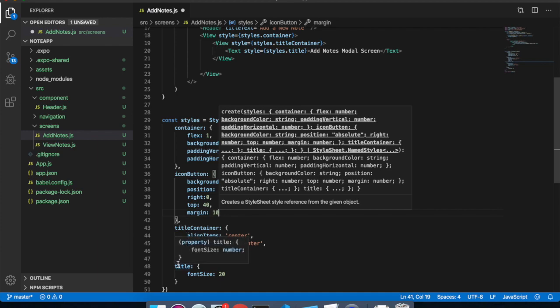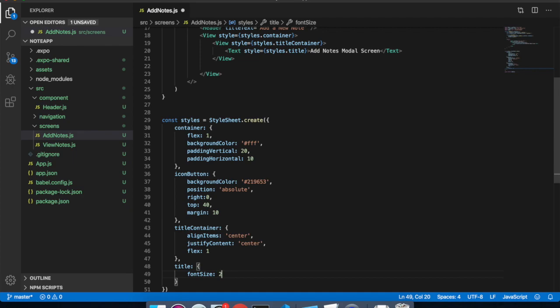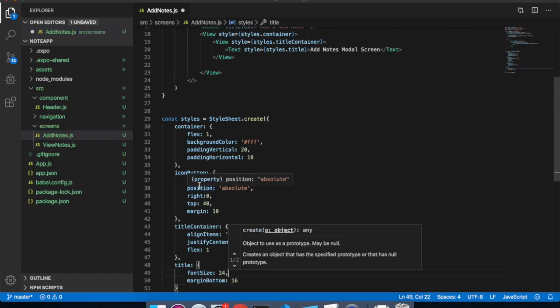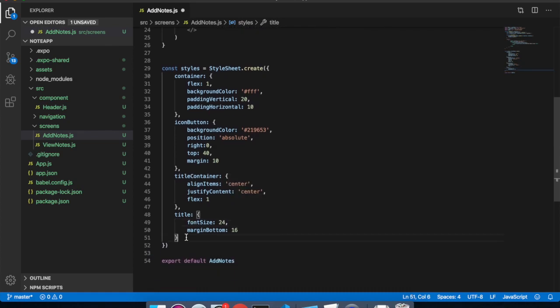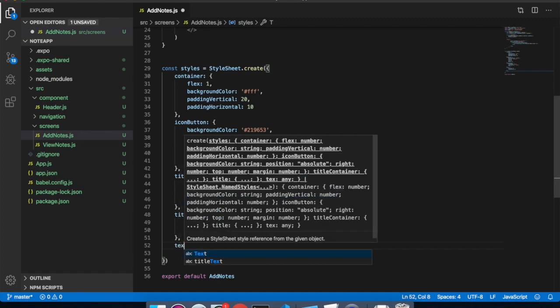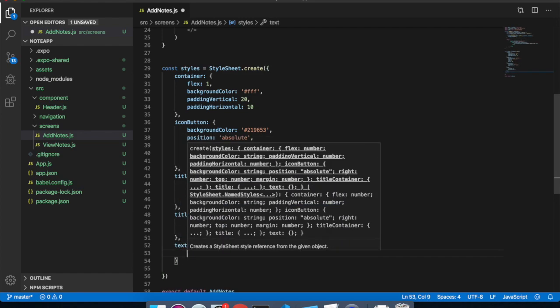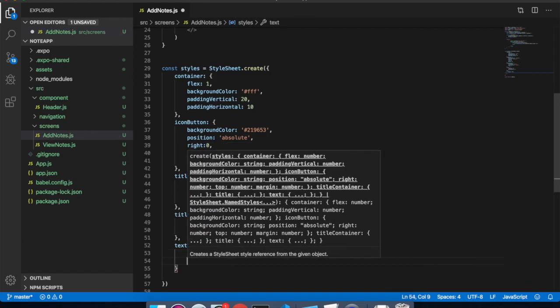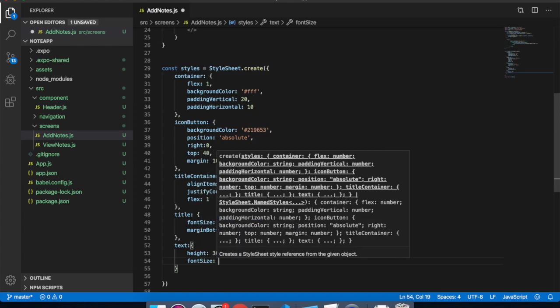Then we have this title. The font size for this title should be 24 with the margin bottom to be 16. Then we have text, to be 300 with font size to be 16.